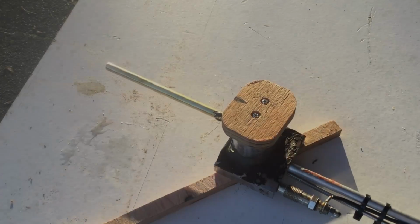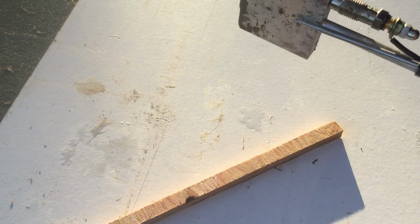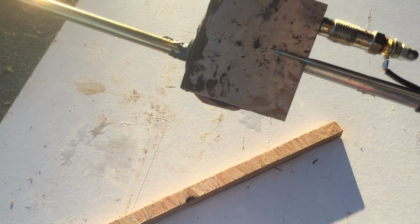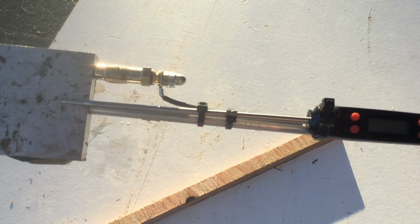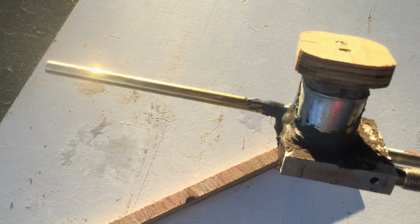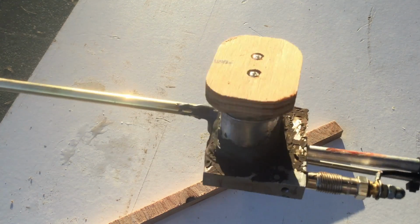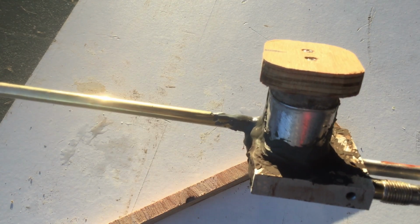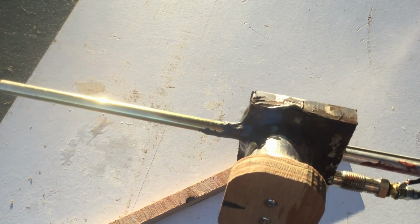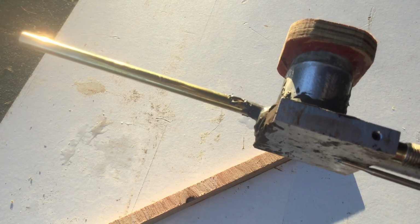So that is my modified vaporizer. I still have to make some tweaks to it, to figure out how to better attach the thermostat or the temperature gauge. I've done 8 hives with it, and the JB Weld seems to have held up quite well. I don't know if that's going to last for very long, but we'll see how that goes. But other than that, that seems to work really well.